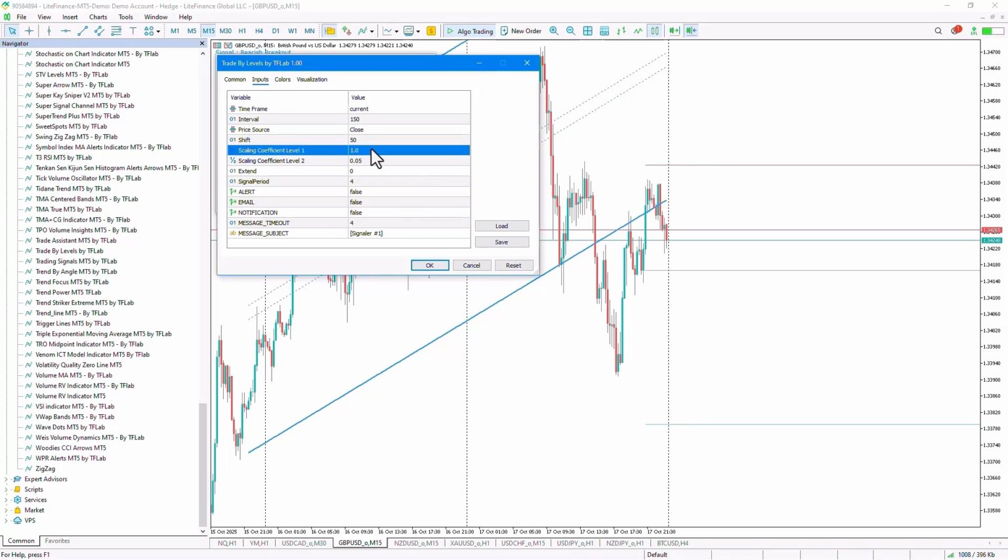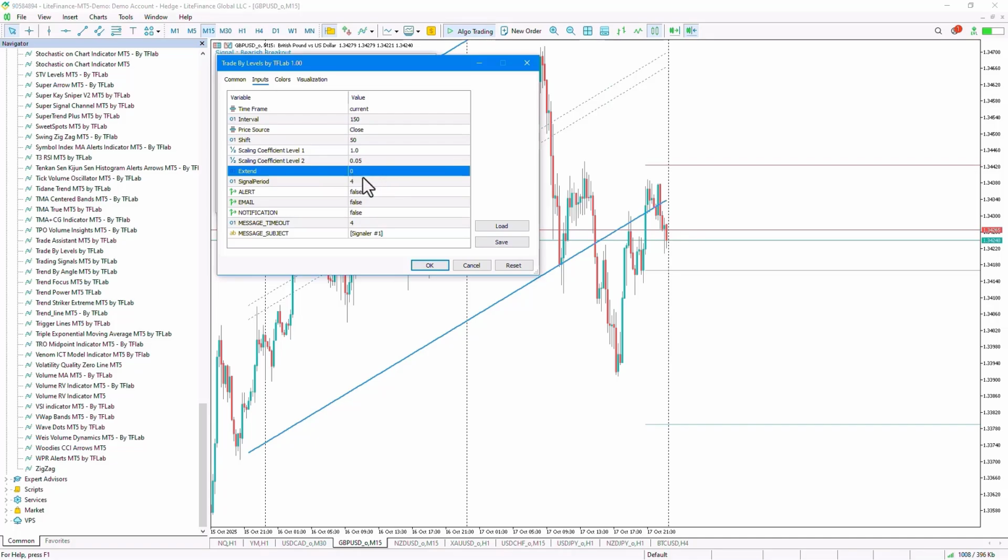In the next parameter, we can adjust the width of the main channel, and the higher or lower we set this number, the width of the channel will also change. In the next parameter, we can set the width of the channel's midline, and the higher we set it, the width of the midline will also increase, and the lower we set it, the width of the midline will decrease as well. In this next input, we can also set the extension of the channel on the future part of the chart, and the higher we set this number, the indicator extends these lines and projects them into the future part of the chart. By default it is set to 0, and the end of the channel is placed on the current candle.